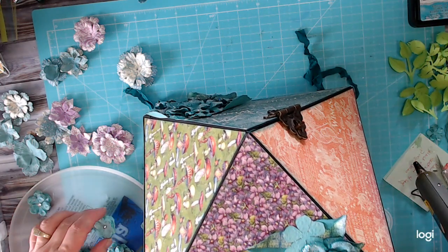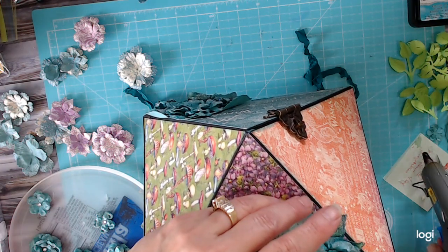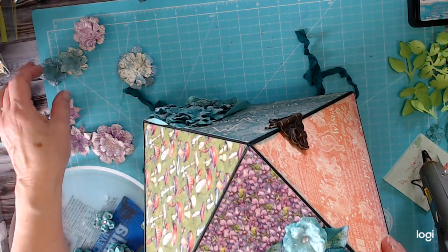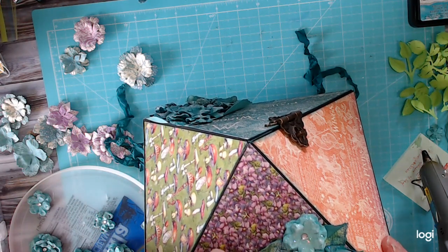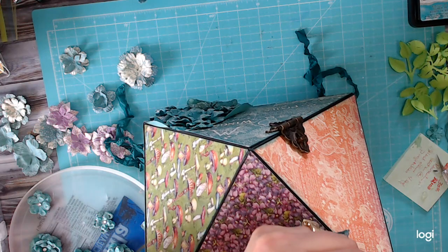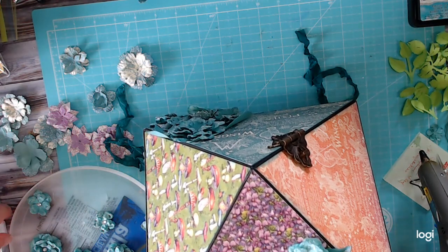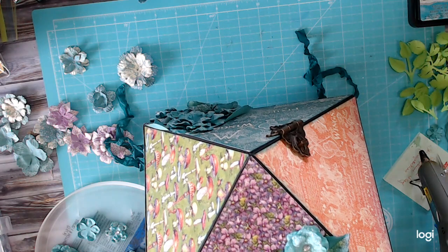So let's add one right here. Oops. I got my glue strings. Glue string, glue string, glue strings. Let's bring in this little guy here. Put that one up like that. Or should I do the purple one? Oh yeah, let's do that purple one there. We'll put that right there. Looks kind of cute, doesn't it? Okay, we need a gem for that. Let's put a dot of glue right there. Whoops, I'm sorry, you can't see.